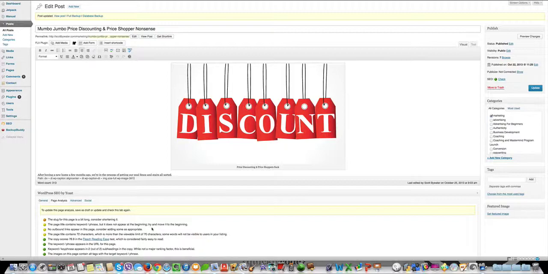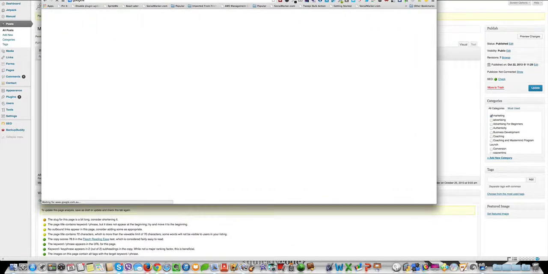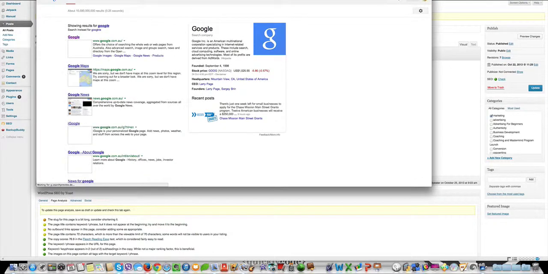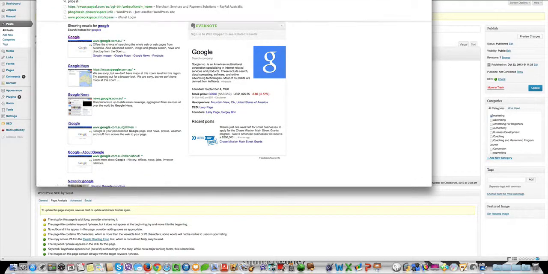So one source that you can send people to is Wikipedia. Actually, what we can do is do a bit of a search and see if we can find something relevant, which is not going to compete with the message of the page. So let's search for price discounting.